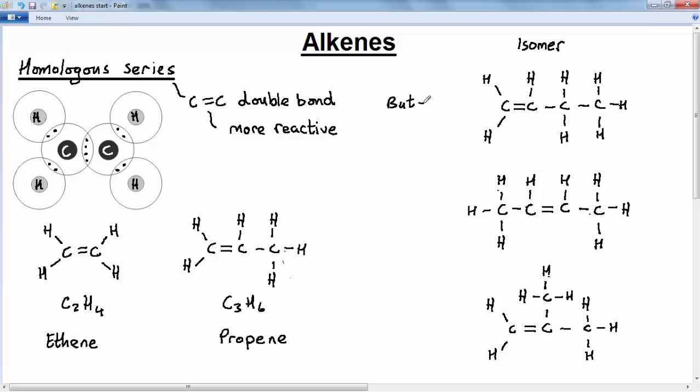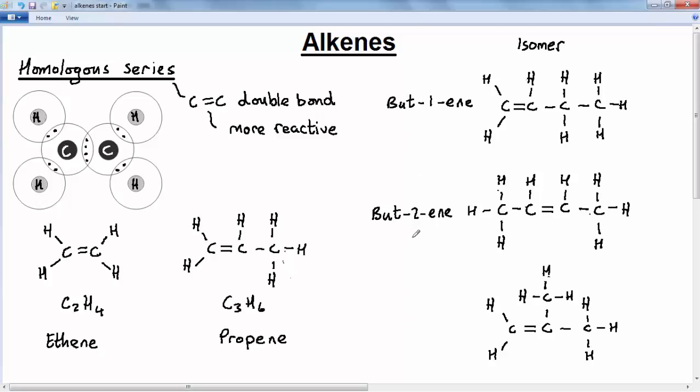not butene but but-1-ene, because the double bond is on that first carbon. And likewise in the second case, the double bond is on the second carbon atom, which is therefore called but-2-ene, and you probably realised that there isn't a but-3-ene, because if you put the double bond on these carbon atoms, then it's really the same as but-1-ene, except rotated through 180 degrees. So you need to think about the spatial symmetry, what's going on there when you're naming these longer chain isomers.